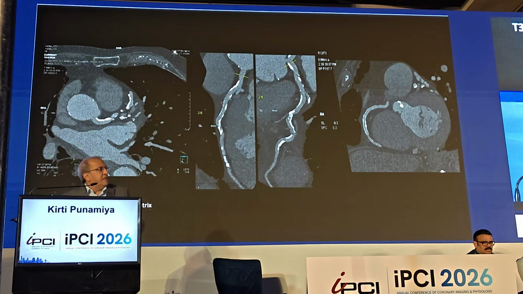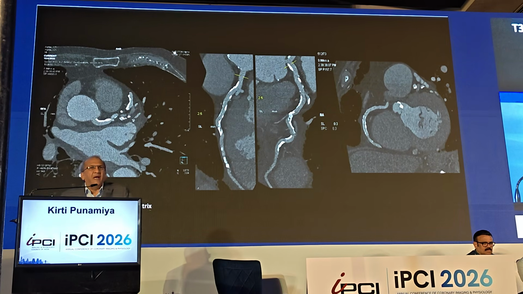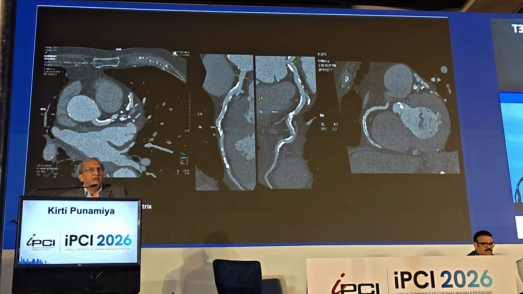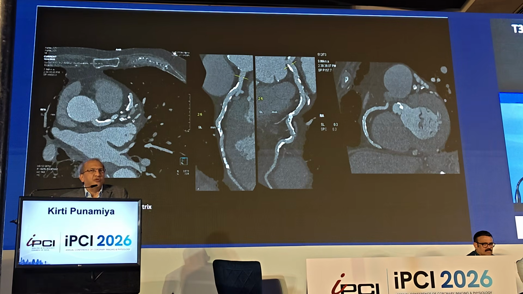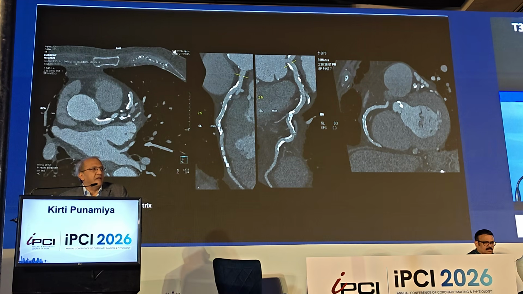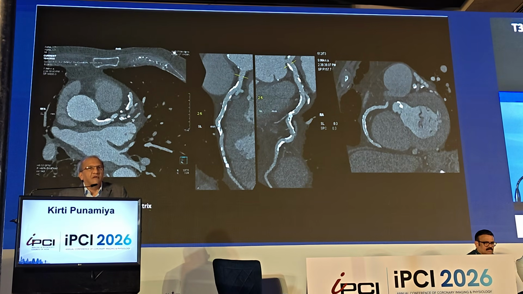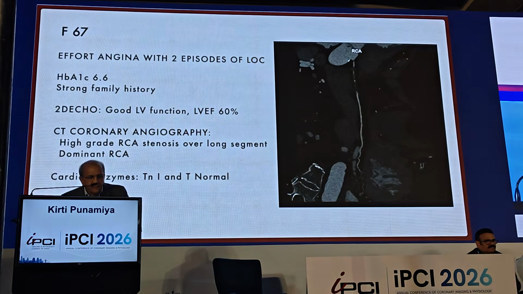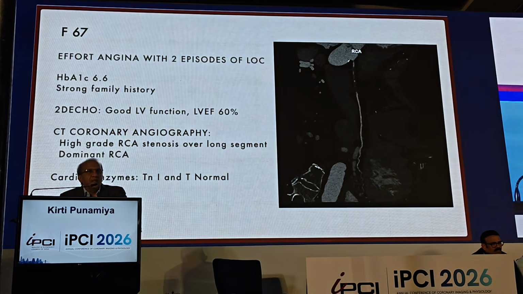These are the images that we could generate, and virtually it looks like coronary angiography is just a process left before an intervention rather than a diagnostic test, in any level of calcium. Let's start with a simple case.